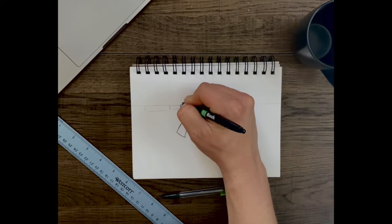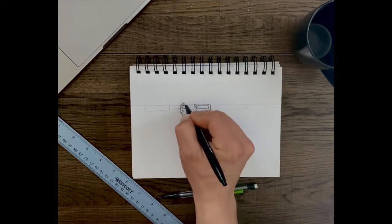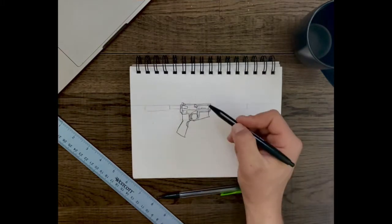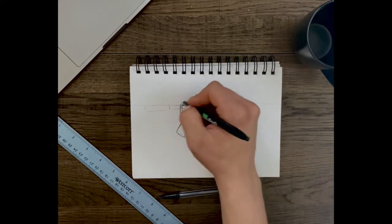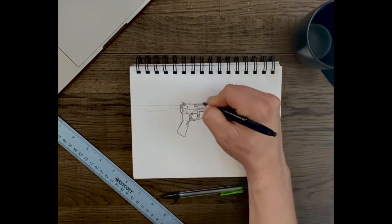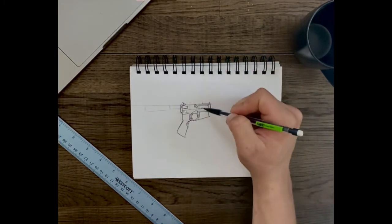Going to the charging handle, come straight up here. Now adding the rails: take it from the top of the circle with a gentle slope down, and take this as consistently as you can over to the end of the receiver — that's the start of your rails, under the lip of the rails. For optics, I'm putting an aim point micro on this, which is a style of optic you see in the game. You actually have to have them on a riser because in real life it's hard to see down an optic without one.